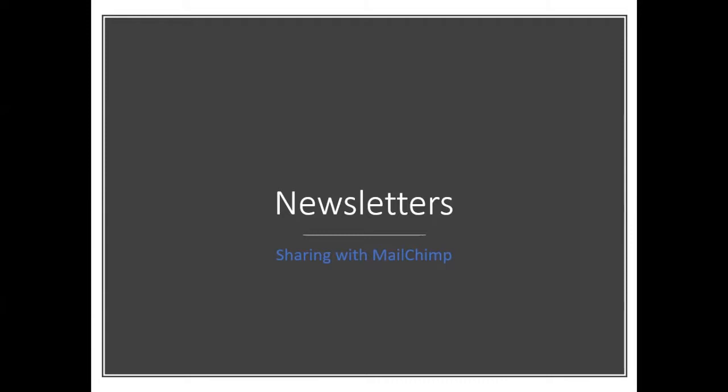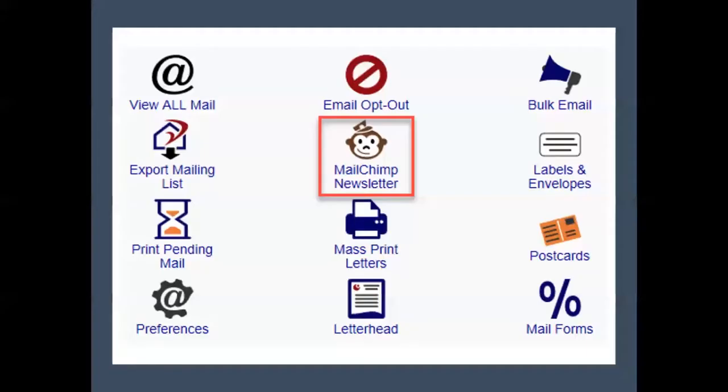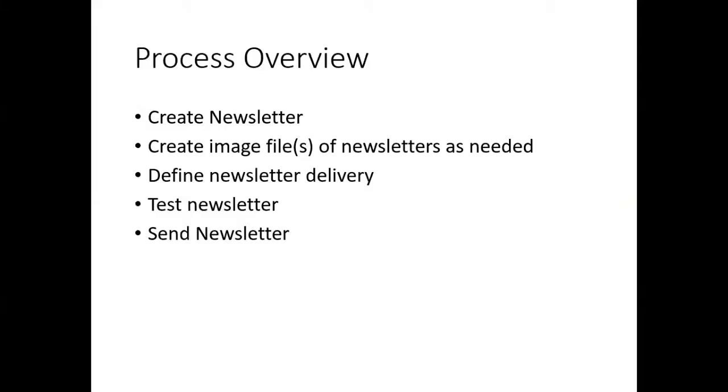And it integrates very nicely with Realty Juggler so that you're not maintaining two separate databases or contact lists manually. You can easily share your new prospects and new contacts from Realty Juggler into MailChimp quite conveniently. And you can also synchronize the opt-out list to make sure that you're able to avoid trouble down the road. So inside of Realty Juggler, in the mail menu option, you'll see the little monkey logo for MailChimp. This is the MailChimp newsletter. So this is where we will be working today inside of MailChimp.